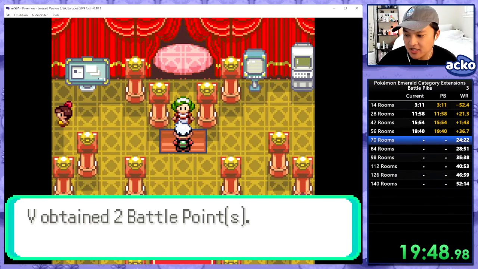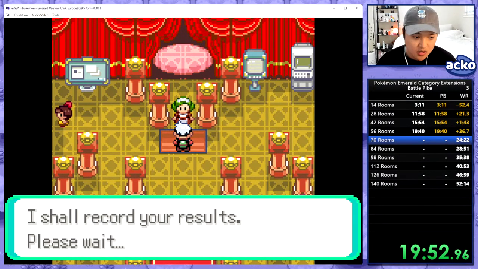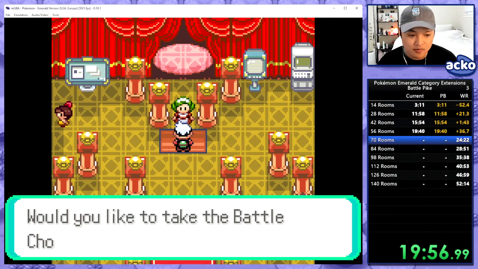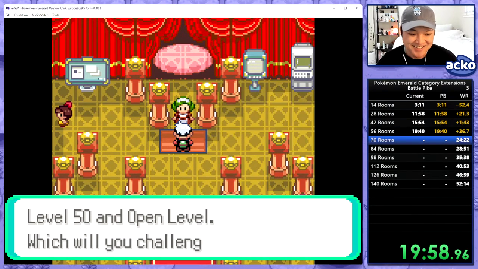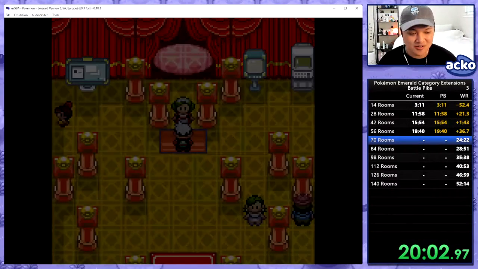Would any Guts Pokemon in this case be good, like Heracross? So yeah, the world record uses Heracross. But I just wanted to be different, if I'm being honest. I was like, man, I want to use my own strategy. I don't want to use Heracross. I'm going to use my Hariyama.